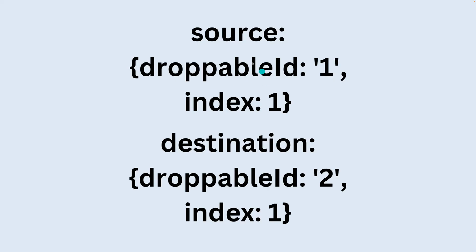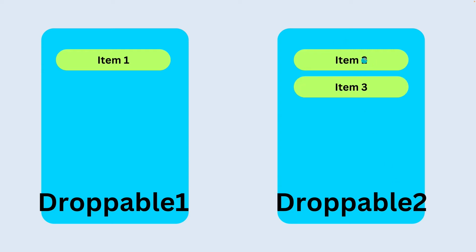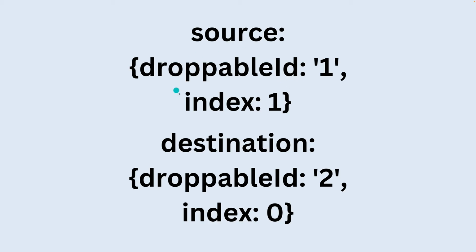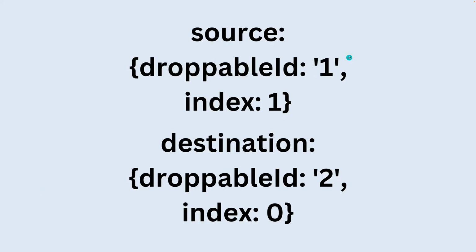So let's look at another example just to really hone this in. We have the same exact state. Now let's say I want to move item 2 not over here, but above item 3. So within the same droppable 2, but I want to move it above it, just like that. Now we have item 2 over here, and then item 3 like this. So how is this going to look? Well, the source is going to stay the same because it stayed in the exact same state. So droppable of 1, index of 1. But this time we have a droppable ID of 2, an index of 0, of course, because now it is the first element in the array.